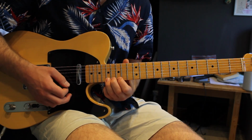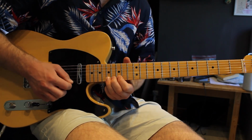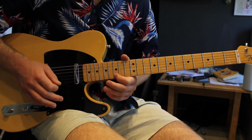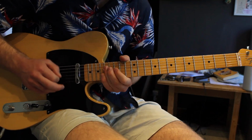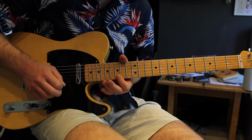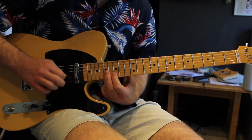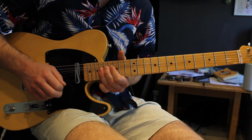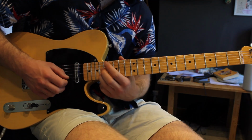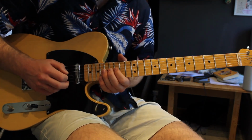And then up and down on the 17th fret of the E, and then pull off and pick for the 15th fret of the E. So all together. And then we're going to bar the 17th fret of the E and the B, and then play the 15th fret of the E, and then play the bend, sorry, and then we're going to bend the 18th fret of the B. So all together.